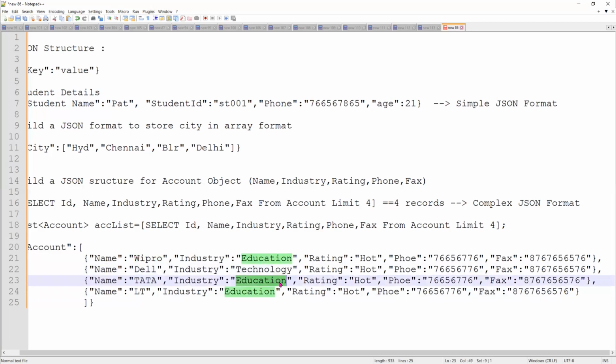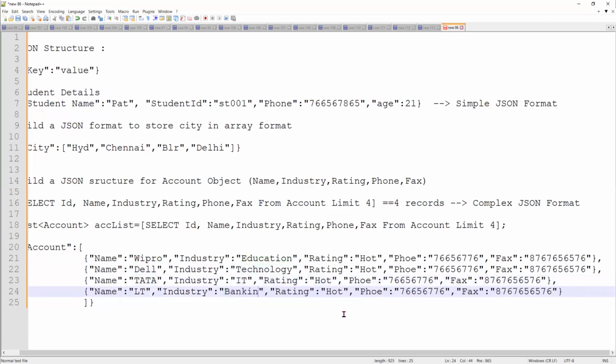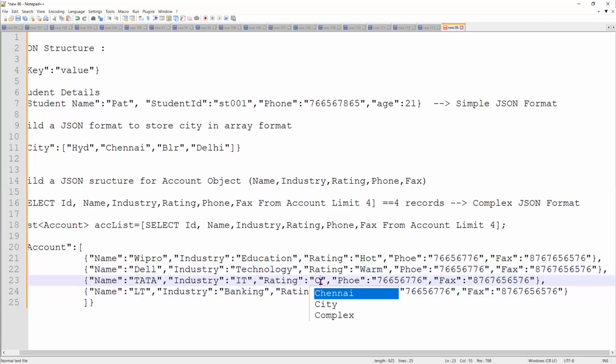And here, let's say it is IT. And let's say here it is banking. And let's say warm, and here it is cold and hot. For phone number you can add some phone number, and the fax number, let me change it.